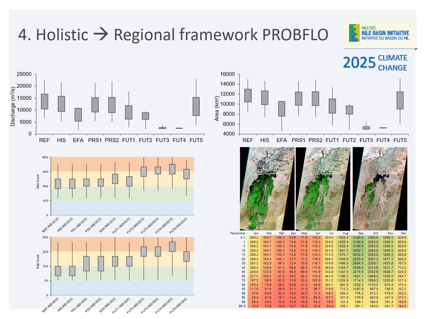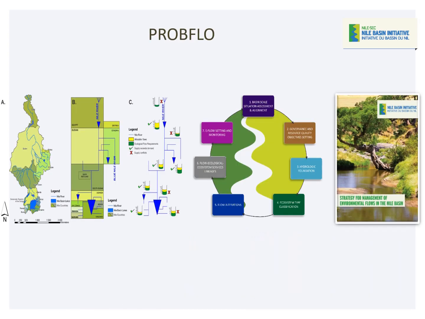That's another example of how we present PROBFLO, and it's the only example I have for this case study. I'd encourage you to look at the next blended learning module, where we give you more explicit indications of the application of PROBFLO in Africa. What we have done is initially carry out a case study, in fact this case study on the coarse environmental flow assessment for the Nile Basin, where we selected 9 sites along the length of the main stem and important tributaries to carry out the first holistic environmental flow assessment of the basin. That information would be incorporated into the environmental flow framework for the Nile Basin and contribute to the management of environmental flows on this large spatial scale.